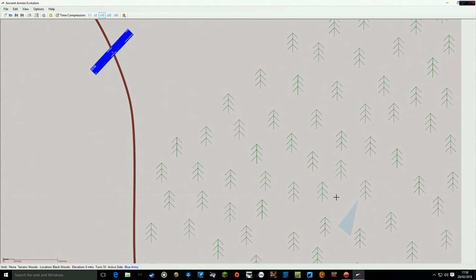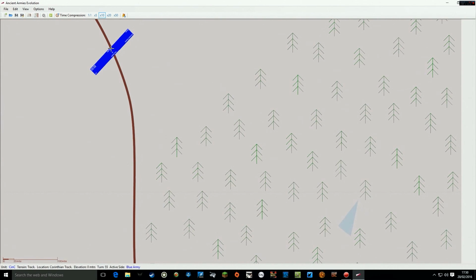Now the other thing this game does, and it will be an option you can turn on and off, is it will put a ghost unit where you last ordered your units so that you know where you sent your units even when you can't see them. So it's an aide-mémoire, as it were. Now in the real game I wouldn't be able to give him any direct orders, because for a start he might be too far away, but also I can't see him directly to give him those orders. I would have to quite literally send a messenger who would go through the woods, find the unit and give him his orders, and that kind of limits the kind of orders you can give.